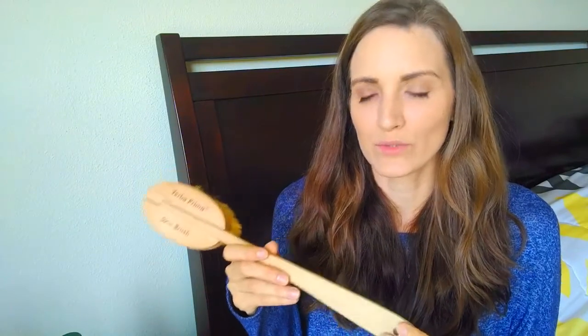Here's one thing that I don't use all the time - I kind of go through ebbs and flows with it, but I love how soft my skin is when I use this. I think I got this on Amazon; you can also probably get it at a health food store, Whole Foods or something. It's a dry skin brush. You do a circular pattern from the tips of your fingers all the way up to your heart, they say, and from your toes all the way up your leg up to your heart. It's supposed to help your body detox - you're sloughing off dead skin cells. Even if you don't care about detoxification, it makes your skin really soft and smooth. Definitely going to start using this again.